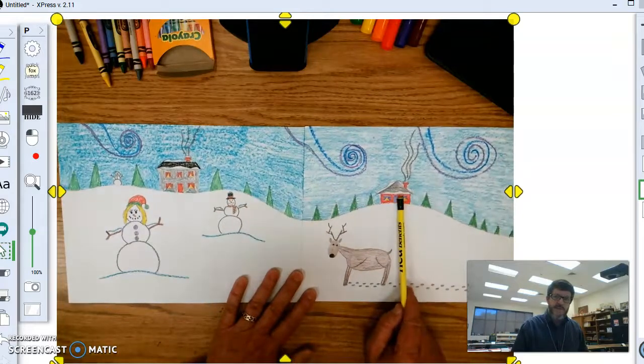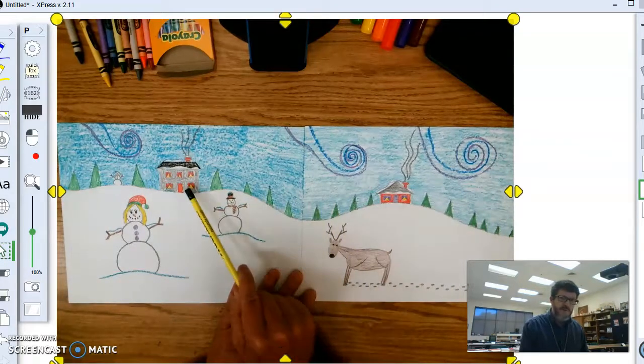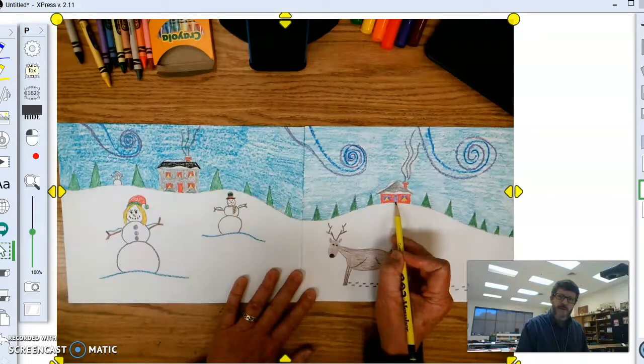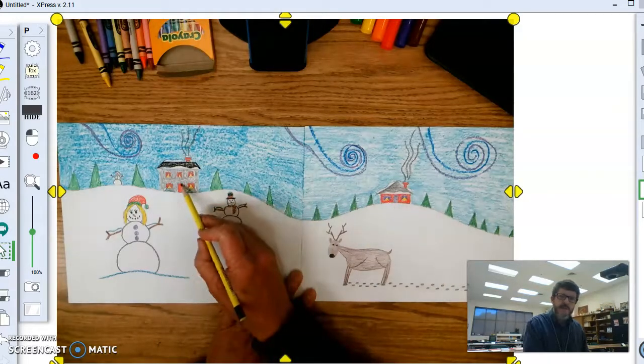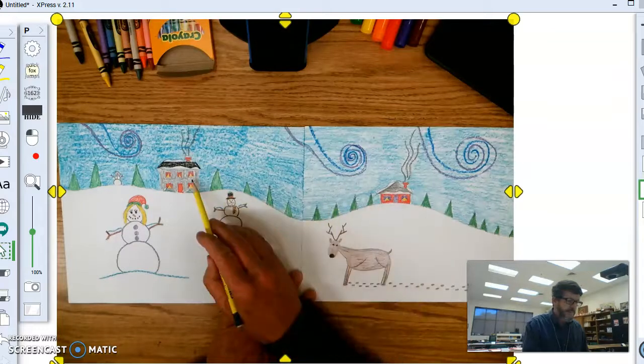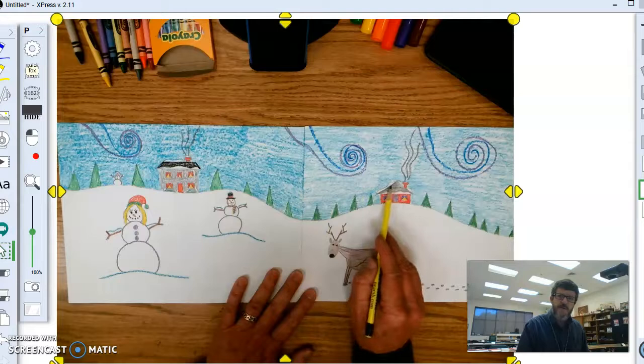I made my houses. This one's a one-story house, and this is a two-story house. But notice that the doors are the same size, and the windows. I have snow on top of this house. I have snow on top of this house.